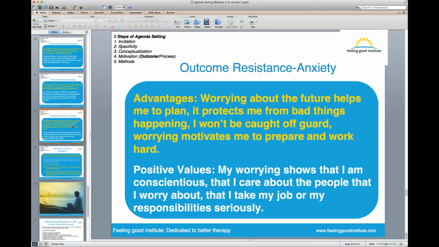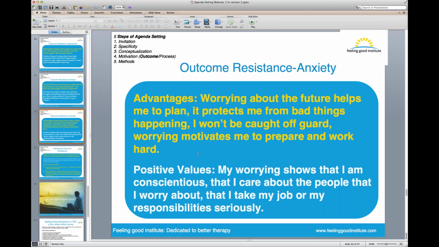And ideally, if that is not the case, my patients will sort of figure that out together. But again, I'm not trying to correct these beliefs. I'm trying to say, there might be some good reasons that you're not going to want to let go of your worrying or your anxiety. If you're always worried about work, you're kind of anticipating the problems. Maybe you won't be caught off guard. And as you all said, it'll motivate you to prepare and work hard.